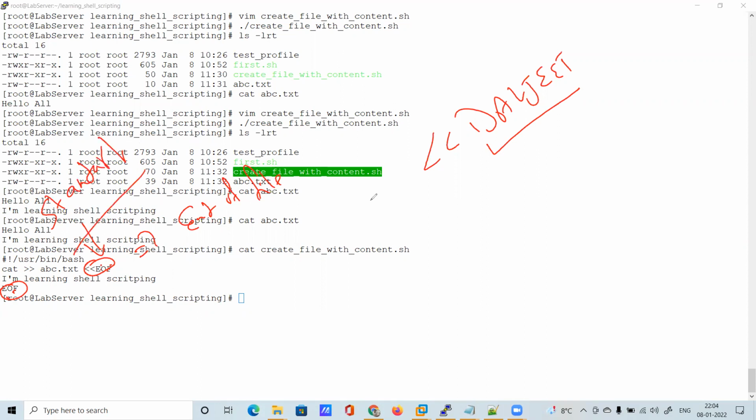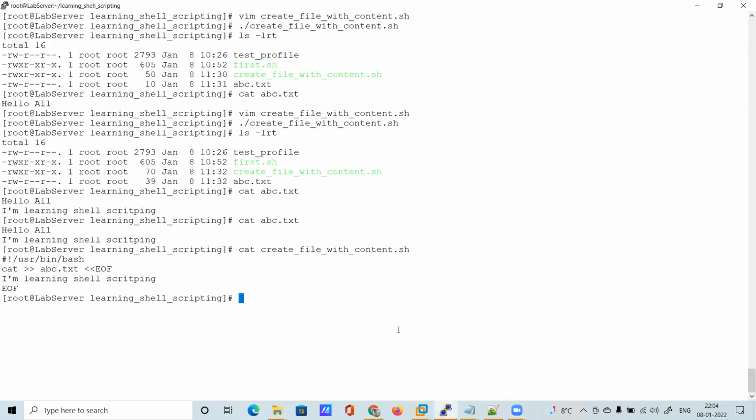Now I'm not making automation here directly. I'm showing on the console here. So let's say I'm typing here in appending mode, and I'm giving the delimiter DAL here, and I'm typing, let's say, welcome. Now I will make a DAJ, and let me make a DAL.